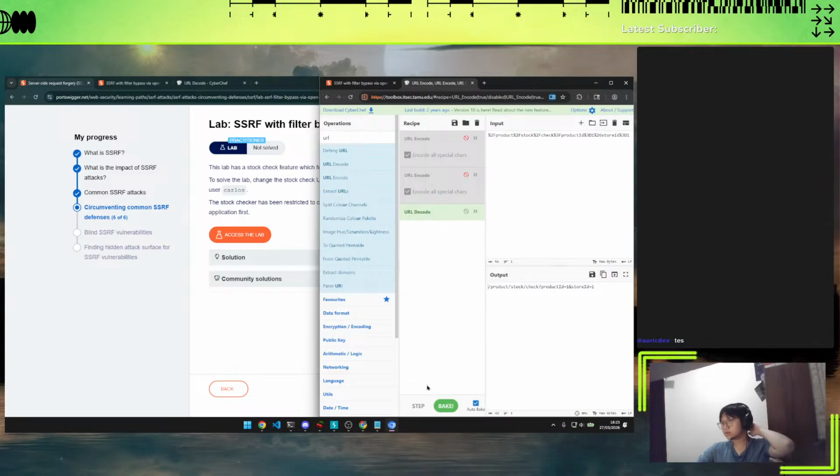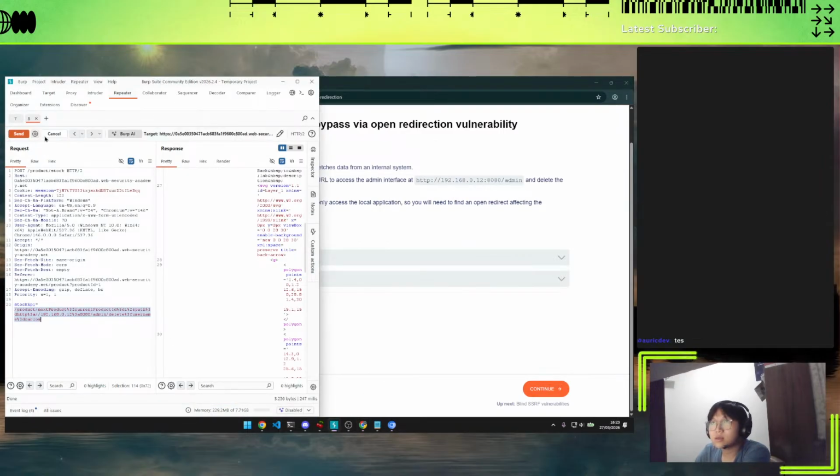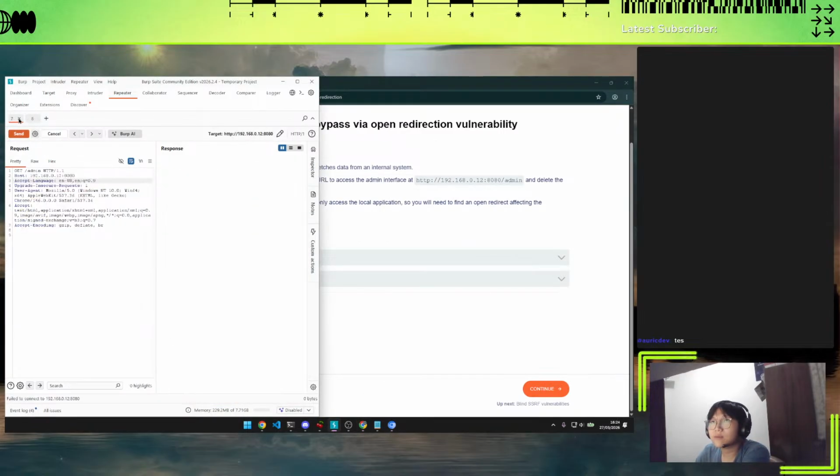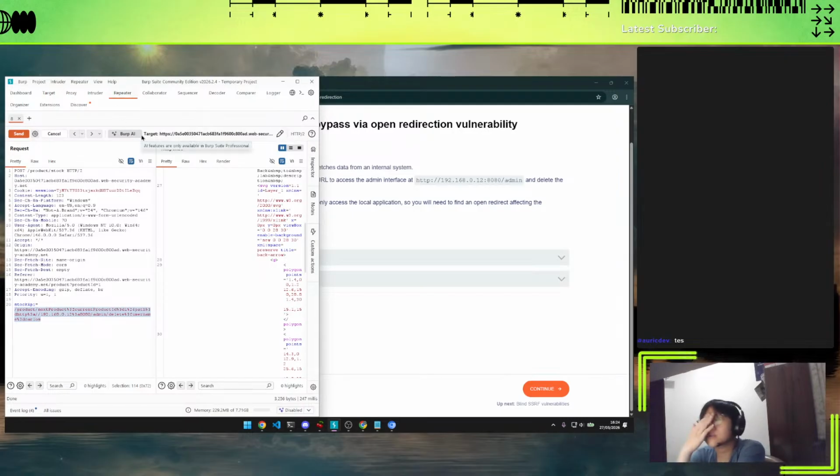Okay, that's weird. Sad. I almost solved it by myself, but slight confusion from myself. Yeah, that didn't work. Why was that accessing our own localhost?